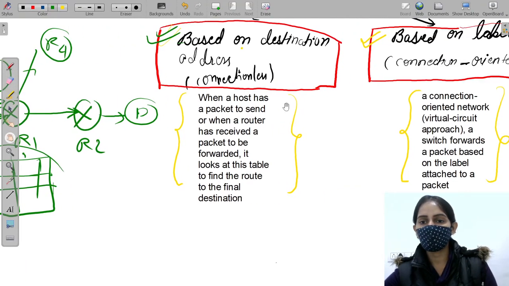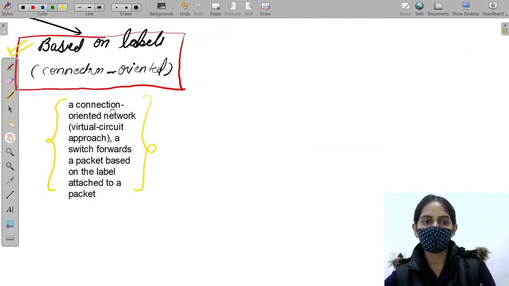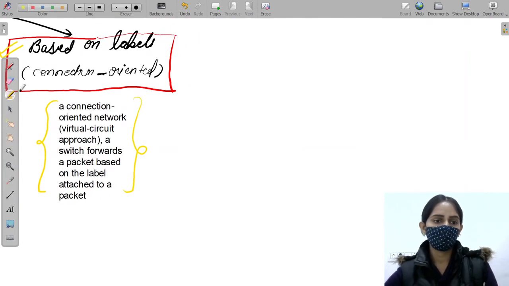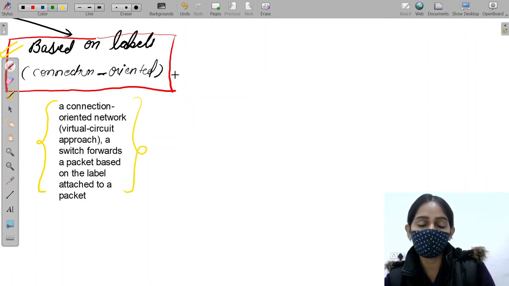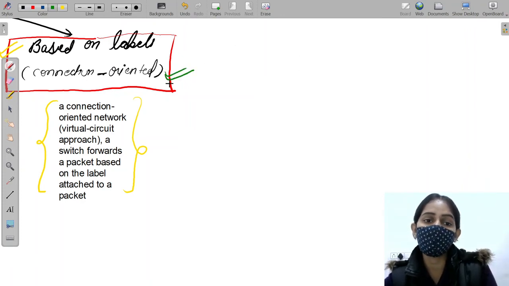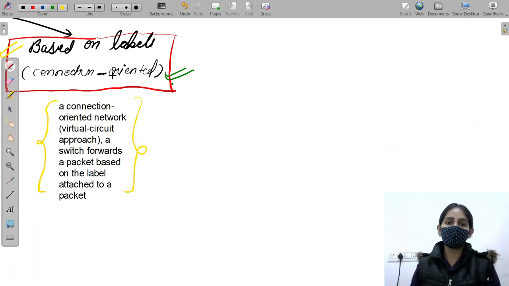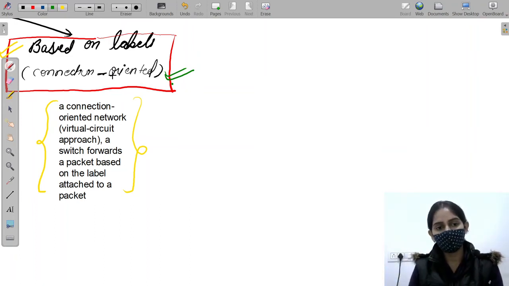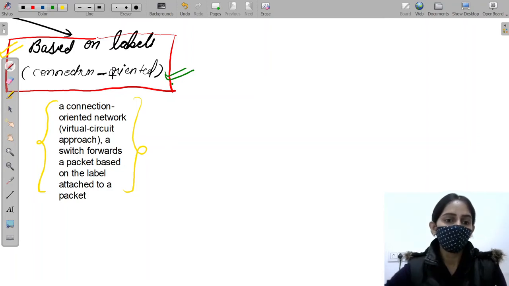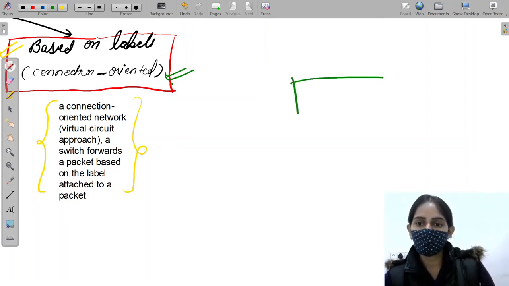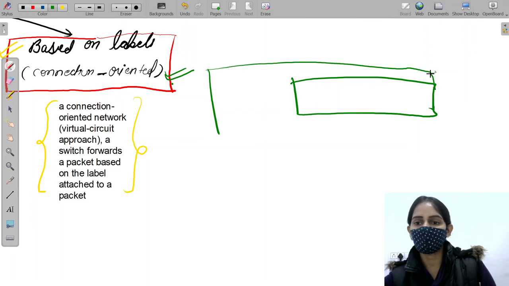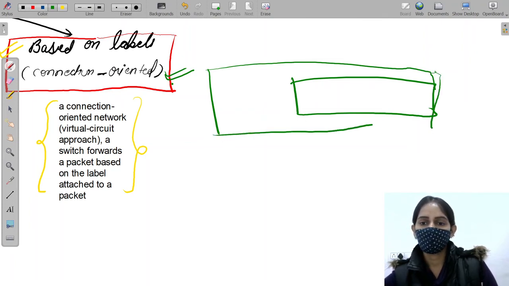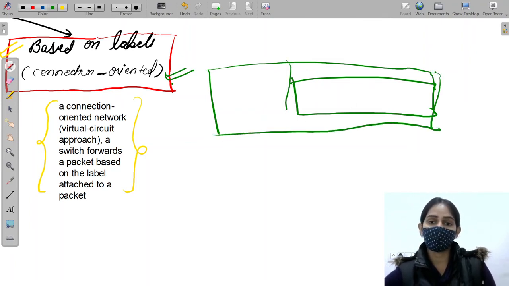The second method we have is based on labels. When IP is using a connection oriented protocol, this method will be used. Suppose this is your packet. There are some additional labels attached with this packet, or we can call it a header attached with this packet.